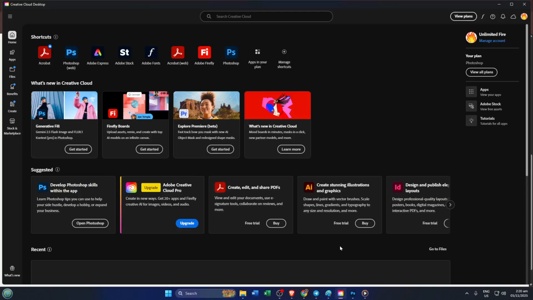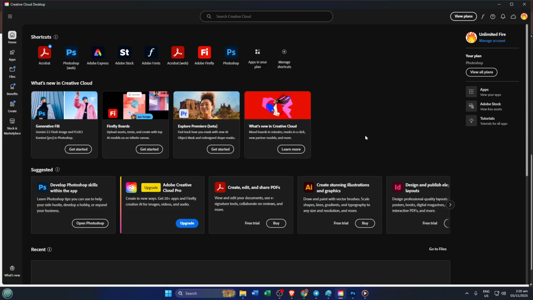If you're ready to remove Adobe Photoshop 2023 from your Windows 10 computer, you're in the right place. By the end of this tutorial, you'll know exactly how to uninstall Photoshop safely and cleanly using Adobe's Creative Cloud app. Whether you're freeing up some space, switching to a different version, or just tidying up your system, I'll walk you through each step so there's no guesswork involved.